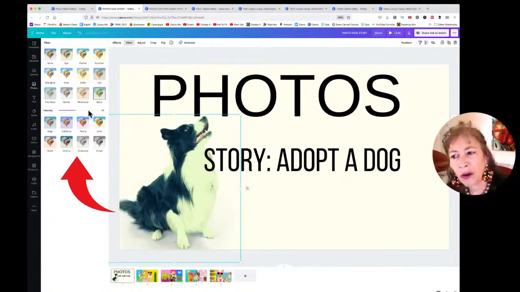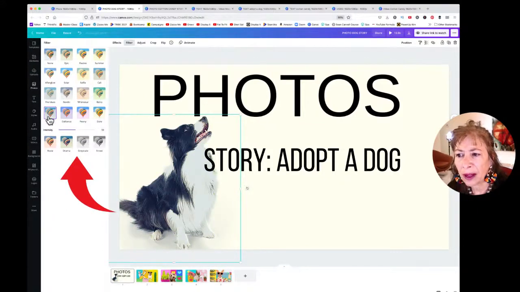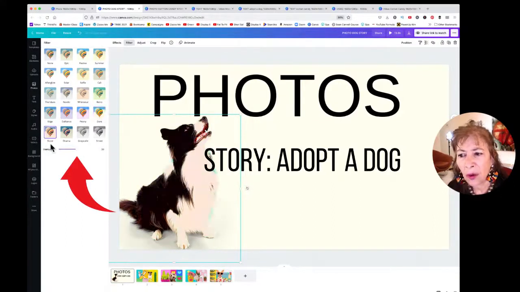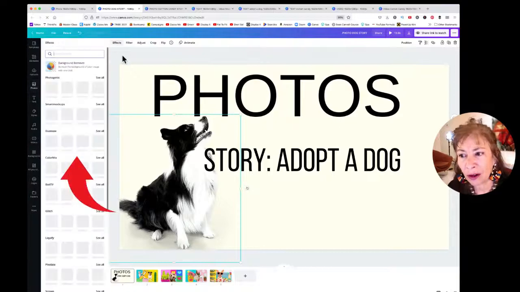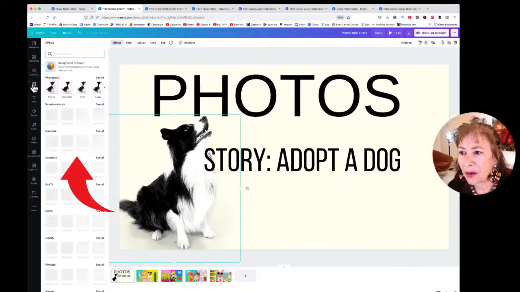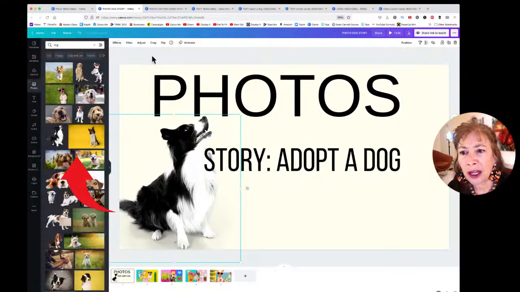Look at that. When we go to retro, we turn him a different color. Edge, dalliance, he's pinker. Peony, he's really pink. Dare is black and white. We make him rosy or dramatic, and now we're just going to make him grayscale. So this is what you can do with your photos just by going to filter and changing what they look like. All right, let's go back to photos and let's go to doggies.